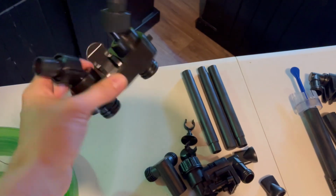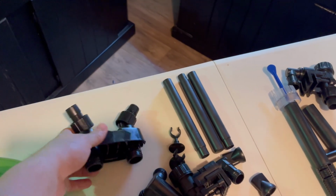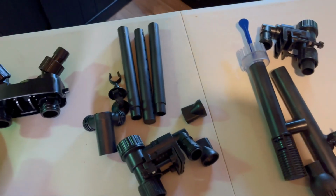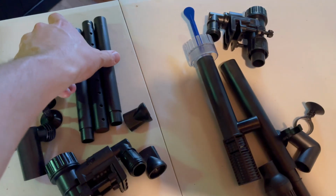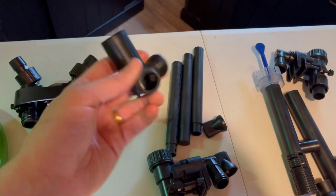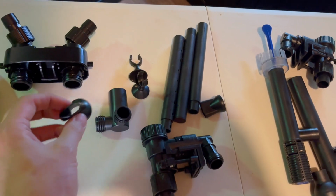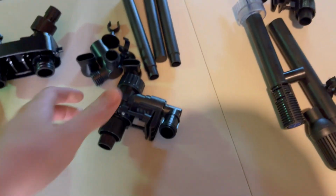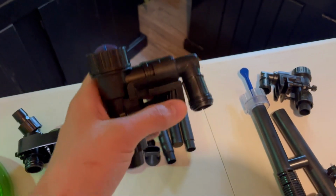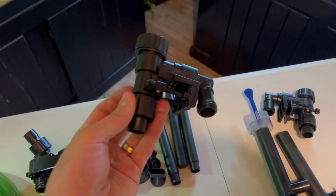What we have here is the intake output adapter. It's going to go onto your filter body. And what this does is it basically acts as a valve for your tubes. Then in the middle of the table here, we have everything that can go into your output. You got a little customization here. You can do a spray bar that's pretty long. You got these 3 tubes that can span a decent chunk of your tank to spread the water out. Or you can just go with the classic, looks like this is a 2-way output, and you got these little nozzles to direct the flow a little bit on where you want it to go in the tank. And then as the manual calls it, you have your inlet curved component. What a name. But this is simply the piece that goes around the trim of your tank to get your tubing from your filter into the components for your output.